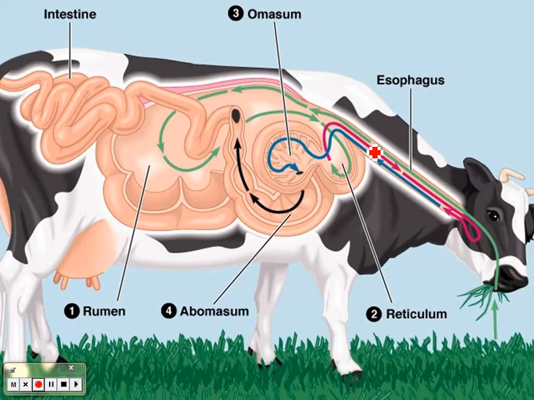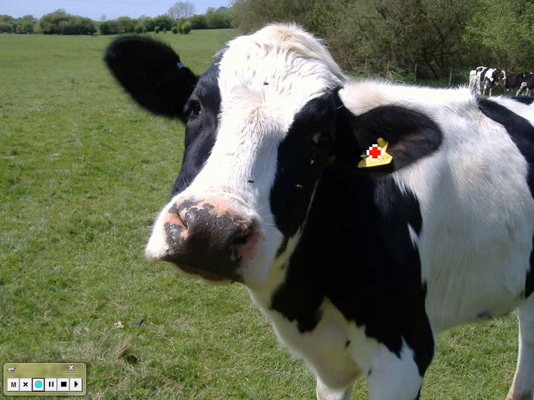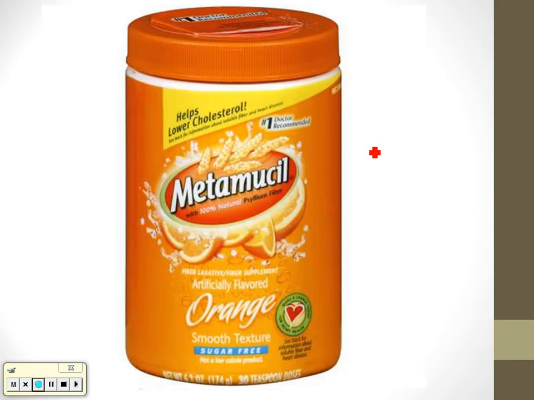Humans cannot break down cellulose. Some animals can, like cows. They have multiple stomachs. The cellulose breaks down in the stomach. Humans don't. We pass cellulose through as fiber. So when you eat something that has lots of cellulose, like oatmeal or corn, for example, you eat corn and don't chew it, it's coming out as corn again because your body doesn't break it down, and that passes through as fiber.